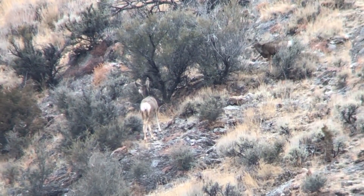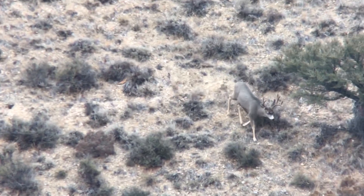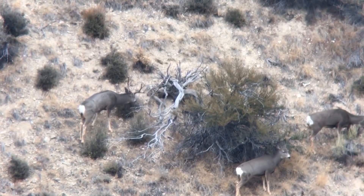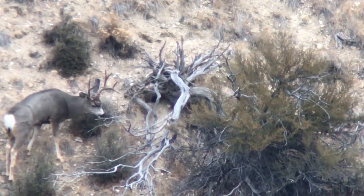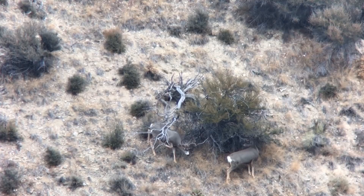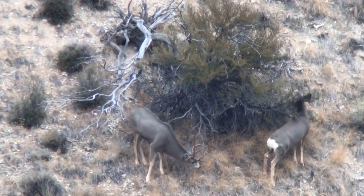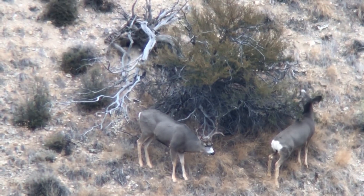Then below them, we saw a few other does start working through the trees, and they were looking behind them quite often. As I watched to see what they were looking at, a bigger buck appeared hot on the trail of one of the does. We both focused on this buck as at first glance it could be a possible shooter. It was fun to watch the muley, as it made sure to stay close to one specific doe and wouldn't let it get very far. Looking closely, each of the forks were fairly well defined. However, the closer we looked, we realized that while it looks pretty good at first glance, it's actually a smaller buck.